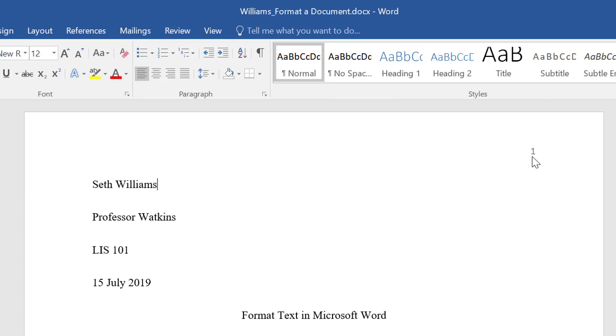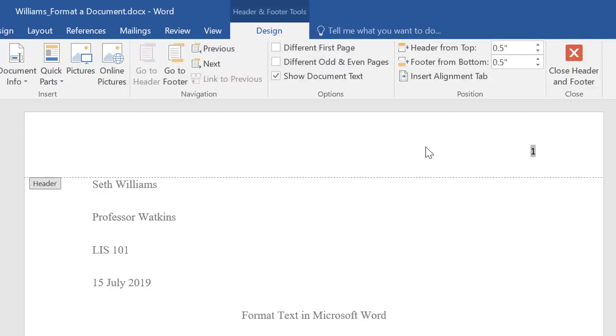You might find that the text in your header appears to be a lighter shade than the text in the rest of your document. Don't worry, it appears this way within Word to show you that this text is part of the header. When you print your document, it will appear the same way that the rest of your text in your document appears. Now, if I want to go back to editing my header, rather than having to go back to the Insert tab, I can just double-click up here, and now I can edit the whole header again.